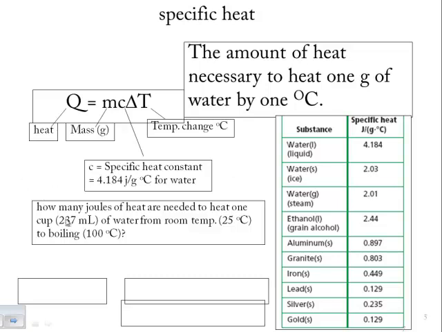Let's make a cup of tea. You're going to take 1 cup, that's 237 mils. Notice that's also 237 grams because it's water. And you're going to take it from room temperature, put it in the kettle, and take it off once it boils. We'll consider this to be all taking place in the liquid phase, and let's solve this problem.